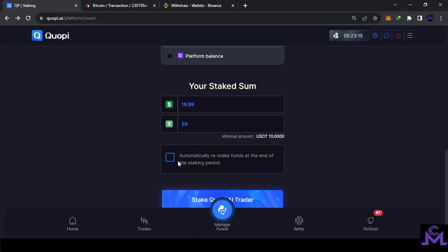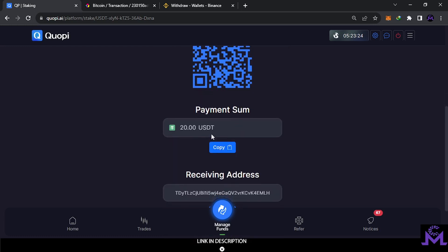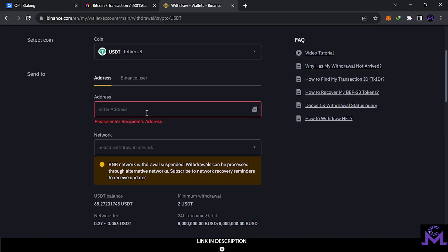I'm not going to use the restake feature — I'll leave it off. When you click here, they give you the deposit address and a QR code. The exact amount is $20. This is the address I need to send money to. Even if you send more than $20, you'll receive it — that's fine. I've done it many times. Just make sure not to send less than the required amount, as I believe the address changes each time. More is okay. Wait for the confirmation and it will automatically stake. This is USDT TRC20 — copy the address and paste it.